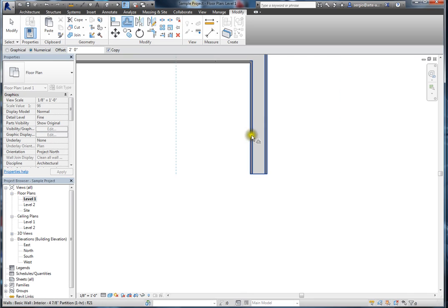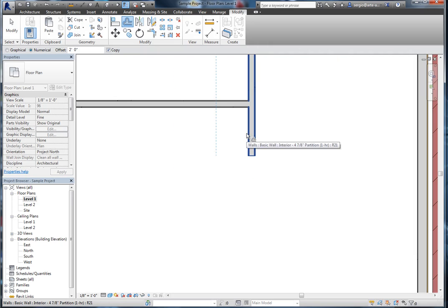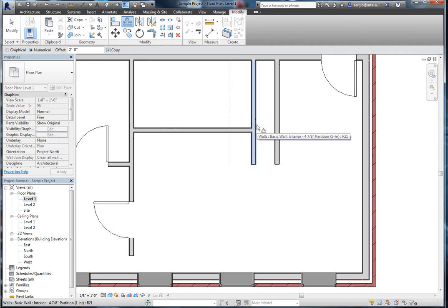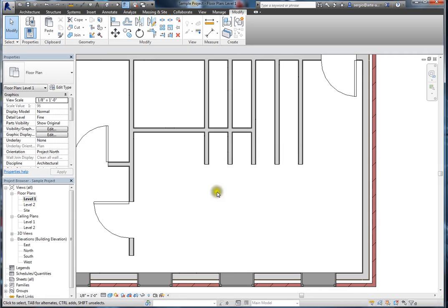There. But if I move my mouse to the left side of that wall, notice that I get the temporary line on that side. So depending on what side your mouse is selecting on the wall, that's where it's going to place it. So if I click on this side, it's going to offset copy 2 feet, because that's what I told it, to that side. And then you can keep on going as many times as you want until you hit the escape button to get out of that command.